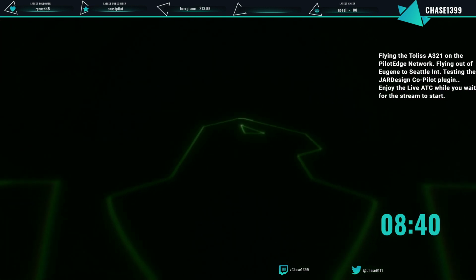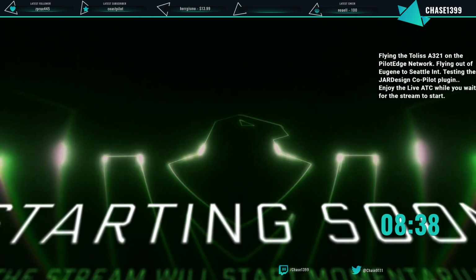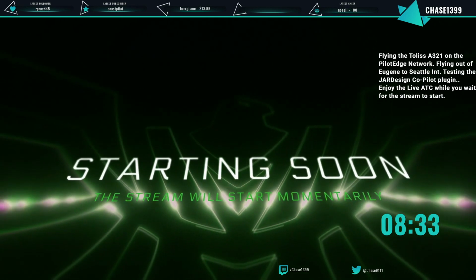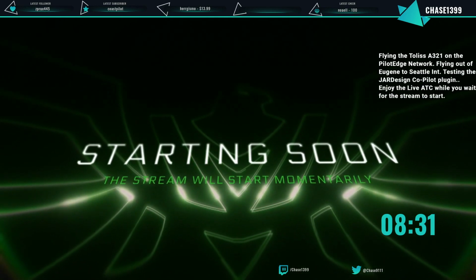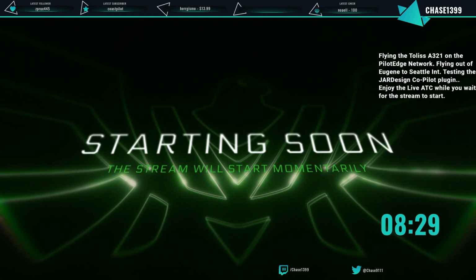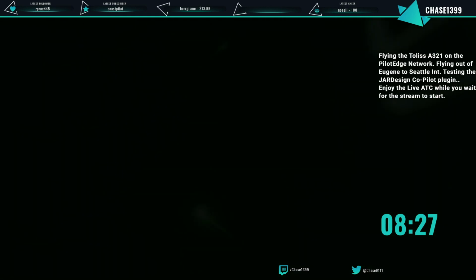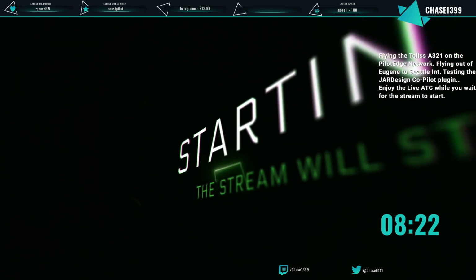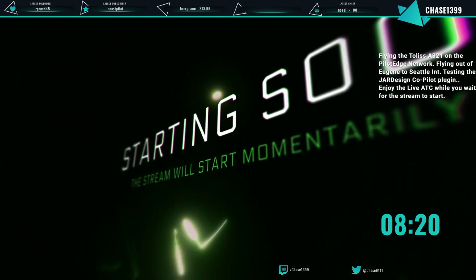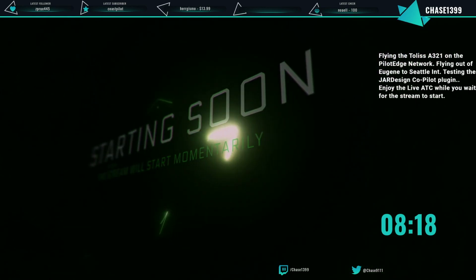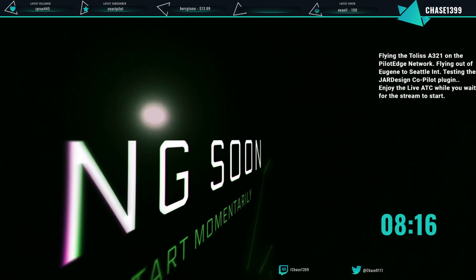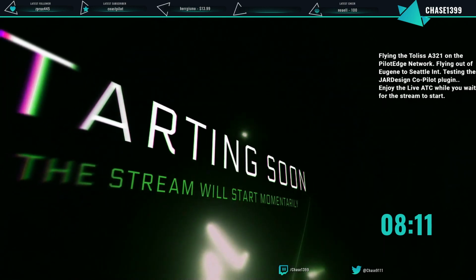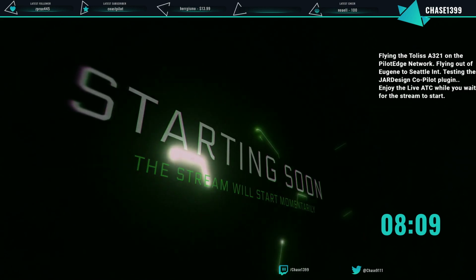Key Line 4212, descend and maintain 10,000. Descend and maintain 10,000, Key Line 4212. Southwest 569, reduce speed to 190. Slow to 190 now, Southwest 569. Runway 17 right. 200 to join. Skywest 5089, cross Joe Bob at or above 10,000, cleared visual approach, runway 16 left and present speed. Cross Joe Bob at or above 10,000, cleared for the visual 16 left, present speed or greater, Sky 5089.